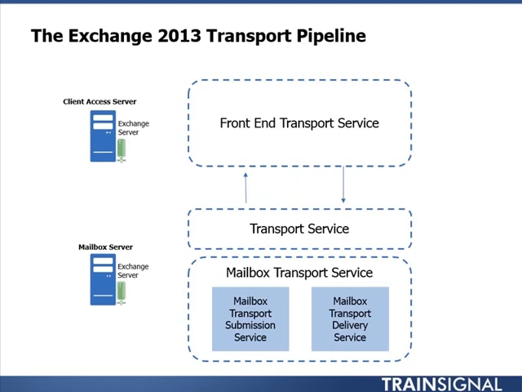either to the transport service on other mailbox servers, so it can actually go directly from the mailbox transport service right out to transport services of other mailbox servers, or it could be sent up to the transport service, and then from there it could be sent in other directions, as far as whether it's going to other mailbox servers, whether it's going out to an external SMTP, to other servers in that sense. So this, in effect, is the new transport pipeline for Exchange.